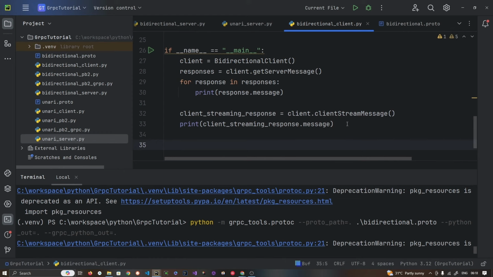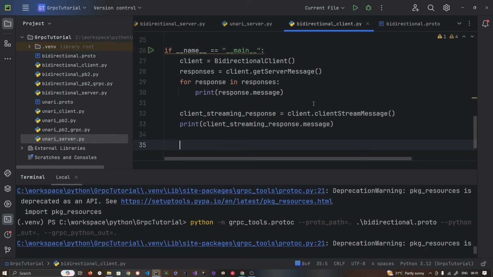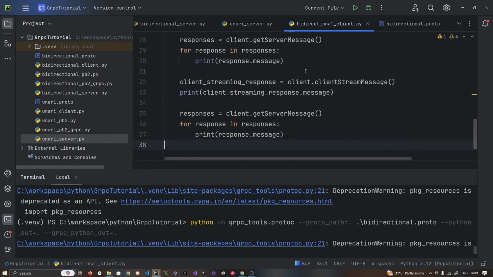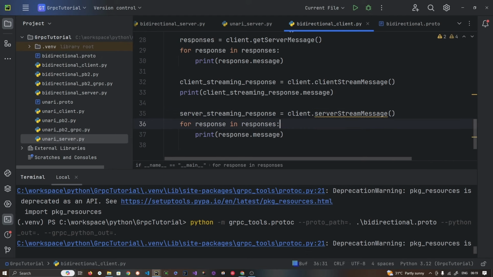And last part is server streaming. That is, client is going to request single request, but in response we get a loop, right? So this is actually going to be like this. So let's write it down. Server streaming response, get server stream message. Okay, now let's create this method.